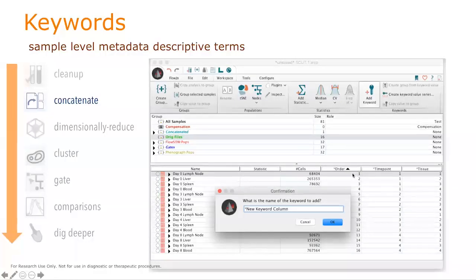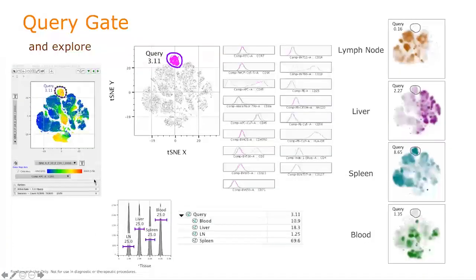Just a little more detail in case everybody's already confused with the keyword situation. Keywords can be created as metadata labels within your workspace in columns. And you do that by going to your workspace tab, adding a keyword, giving it a name. And I always put an asterisk in front of my names. That makes them unique. It also gives me a way to find them in a list of all the different header information that keywords join. So I can order my samples in any way that I want by doing an order keyword. This is my time points, so 4 1s, 4 2s, 4 3s, 4 4s to organize them along my time point axis. And these are my tissues, 1 2 3 4, 1 2 3 4, 1 2 3 4, and so on. Right, so that's just organizing the grid so that when you concatenate, you can actually do something with it.